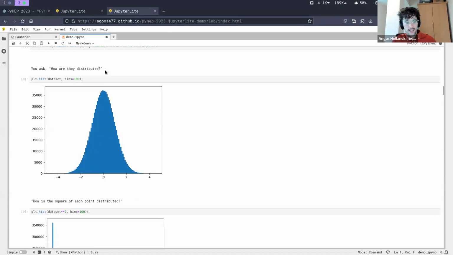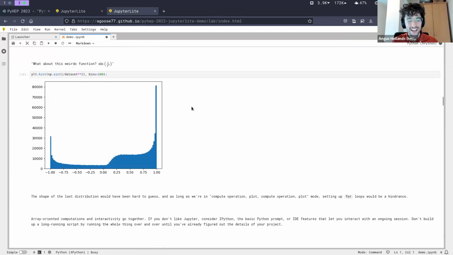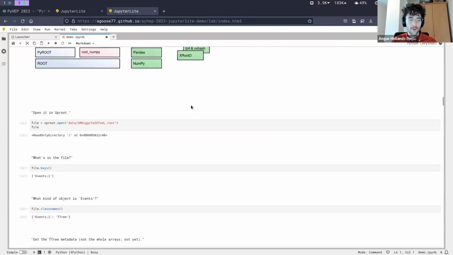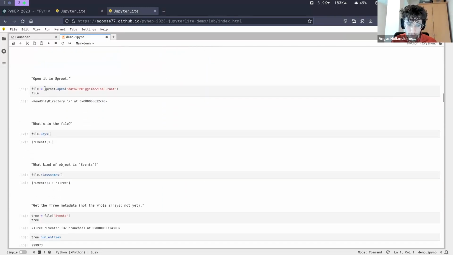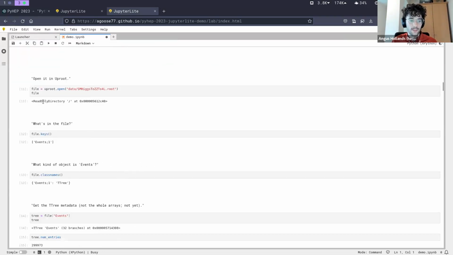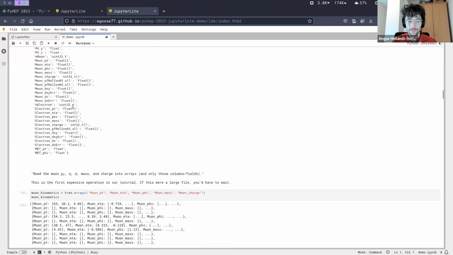So you can see that everything in this demo you would expect to see. We're seeing histograms. Jim did all of this work, I believe, so I won't go into it; you can see this tutorial again from 2022. What gets interesting is we come down and use uproot, right? So now we can open a root file that you can actually see in our data section here. The root file has all of the normal features that a root file should have, and uproot can read them.